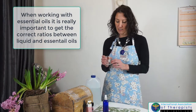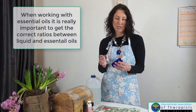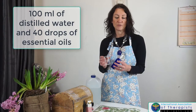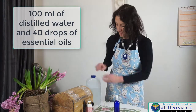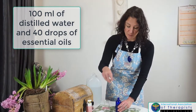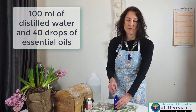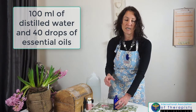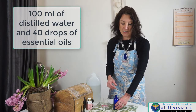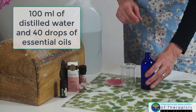So in this case, I'm going to measure into my bottle. I'm going to measure 90 milliliters of distilled water. All my products, by the way, all the things that I'm using have been sterilised before use for the same reason that we want to maintain the shelf life of the product and we don't want any bacteria getting into our sprays. So I have a 100 milliliter bottle here.